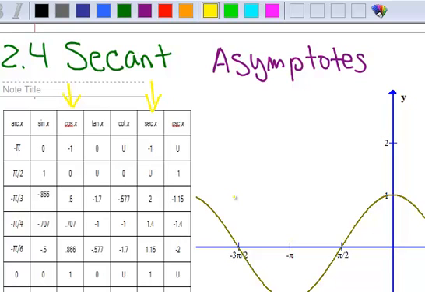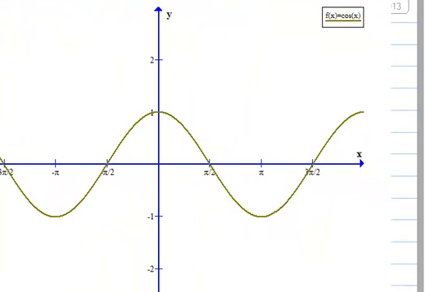So when we think of the secant, we always think of the cosine graph too. In fact, when we do some translations and graph this, we are going to think of this cosine.